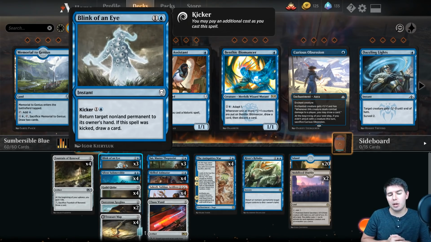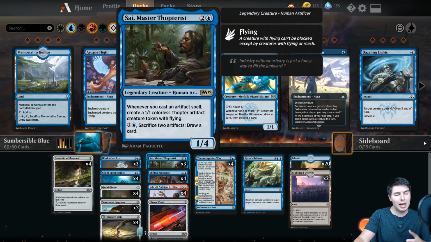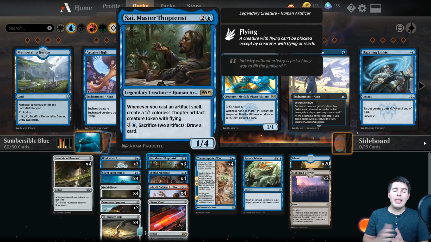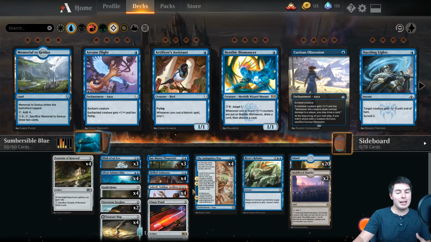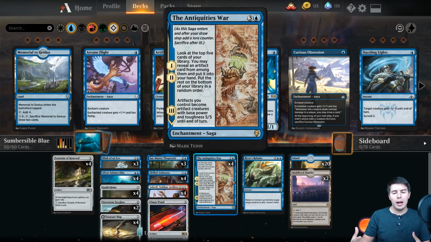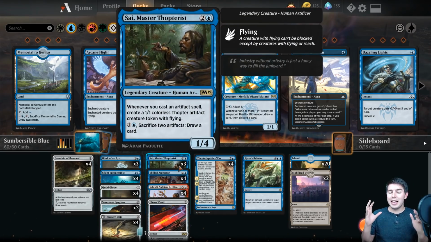Mono red I think is still going to be a little bit of a hard matchup. It depends on if we get out our Saheeli quick enough or our Sai, because Sai is at least a good blocker. And then if we can gum up the board enough and they don't draw the burn, we might have a chance to come in with an Antiquity's War and at least take over with a race.